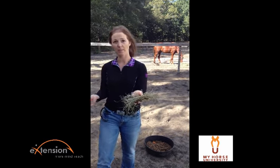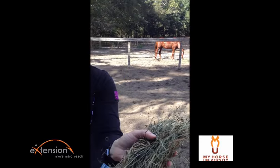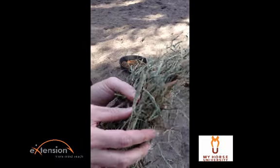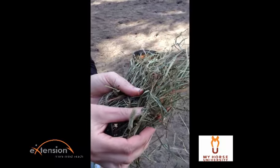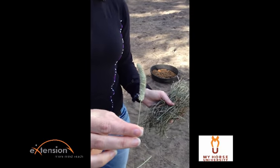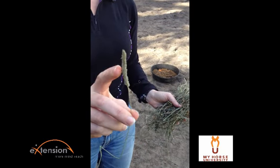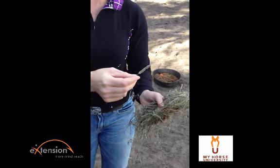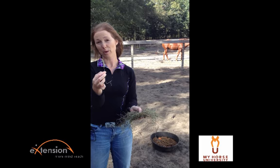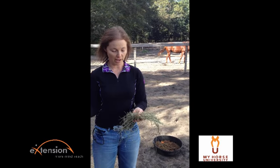I have a small sample here I'll hold up to the camera, which is a grass mix hay. It's pretty good — it's soft and leafy, it's green and fresh, it smells very sweet, and that's a sign of good hay. If you see something like this — this is a seed head in some grass hay — they're not bad, most hays will have a little bit of this, but if your hay is mostly this, it was probably over mature when it was cut and may not have all the nutritional value you want, especially for the winter when you don't have any pasture grass.